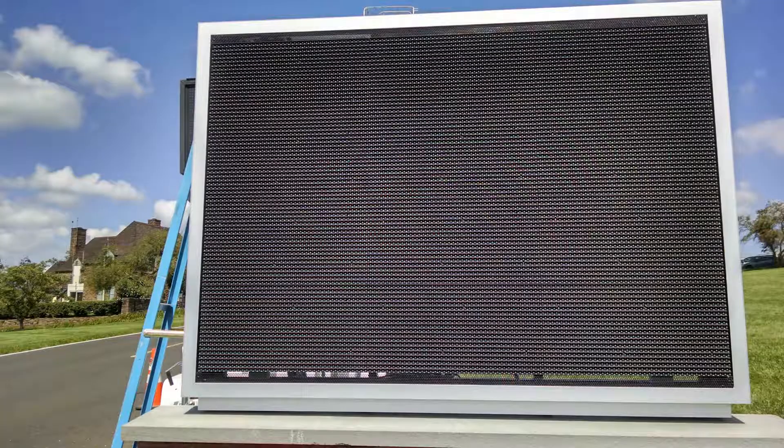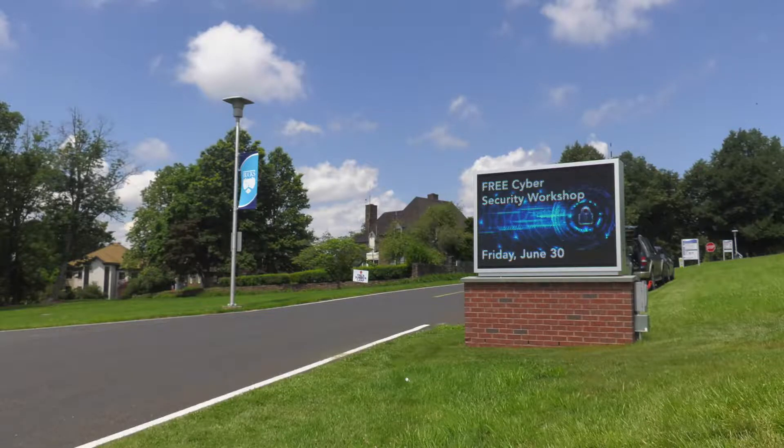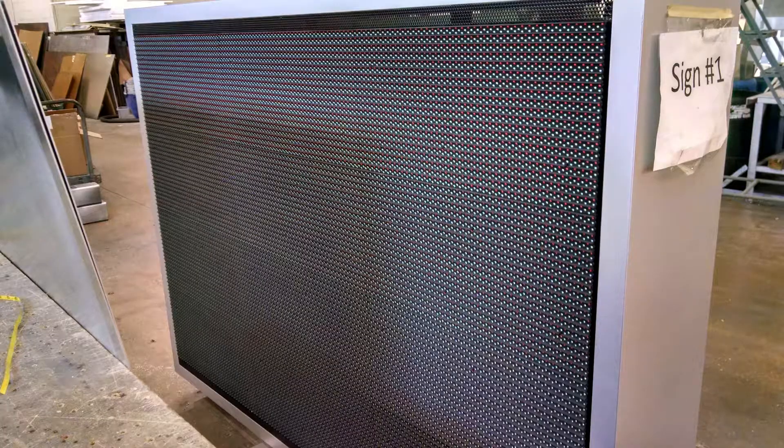I'm standing with Brad from Advanced Color Signs and Graphics. Your company is recognized for leading the industry in digital signs. Tell me about some of the LED poster signs and digital signs you're offering today. For a shop owner, you can now add a digital LED sign, a poster in your window, or even go as large as a full display — these units can be made with a cabinet and put outside.